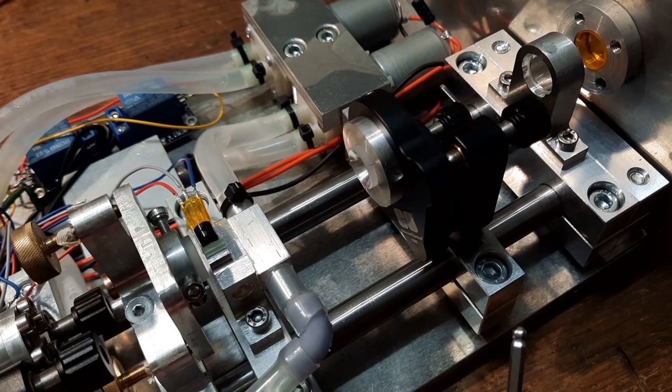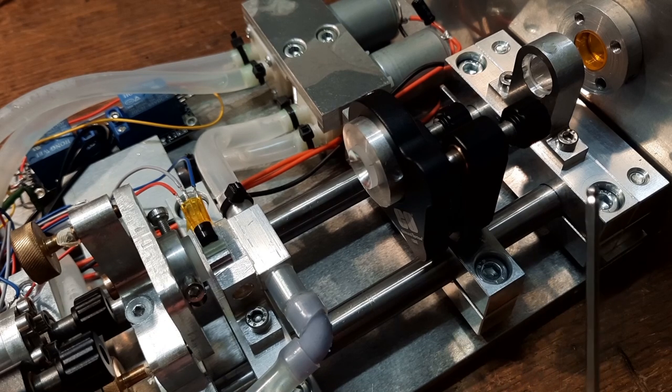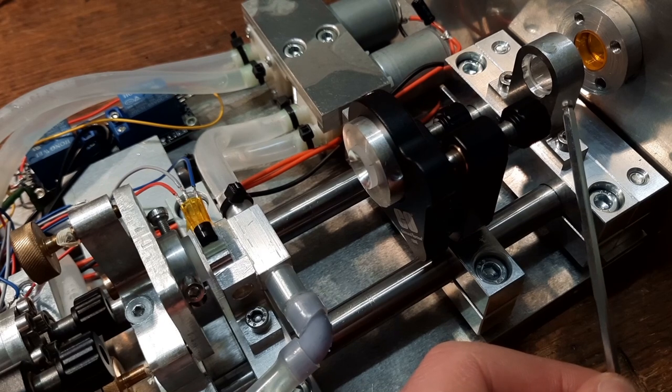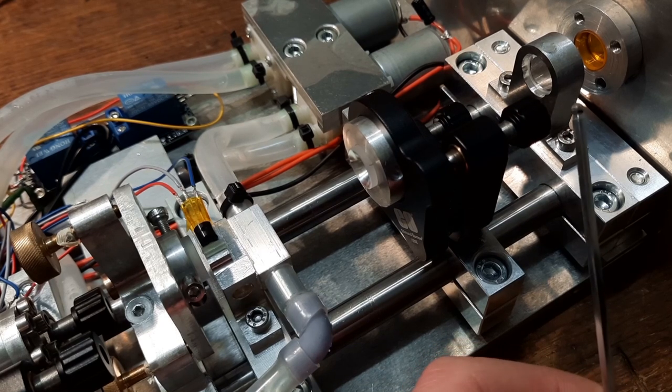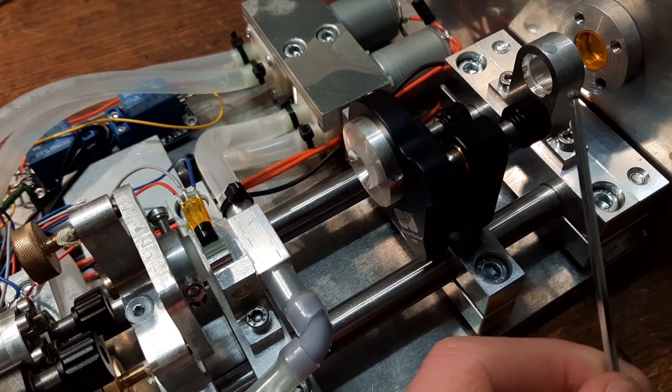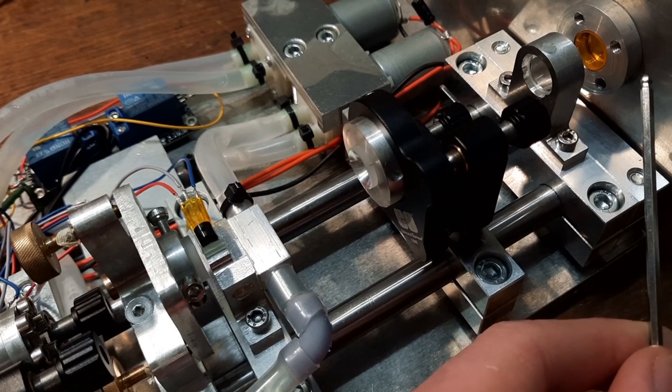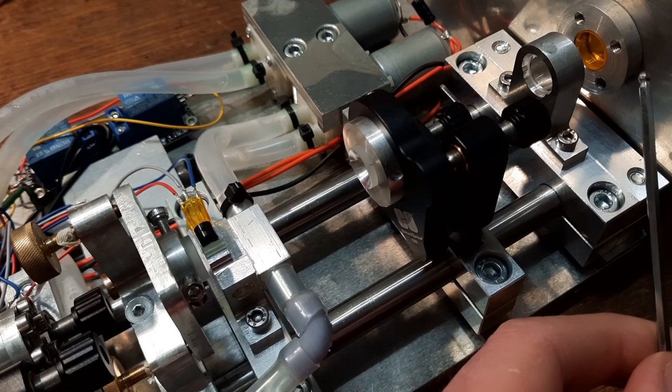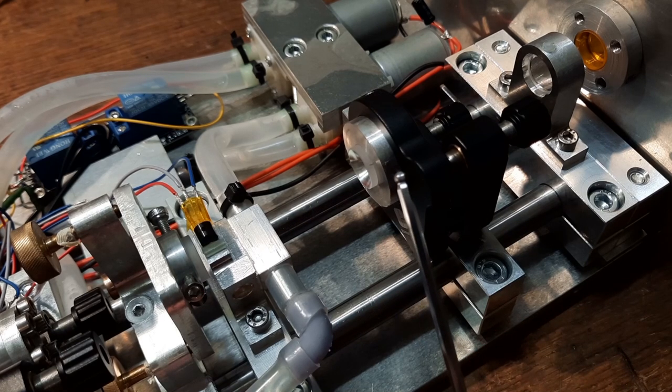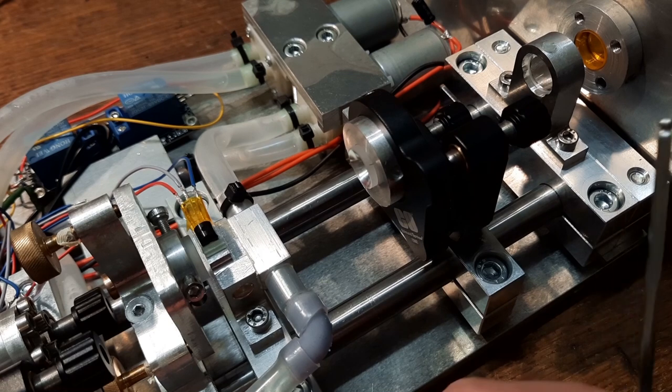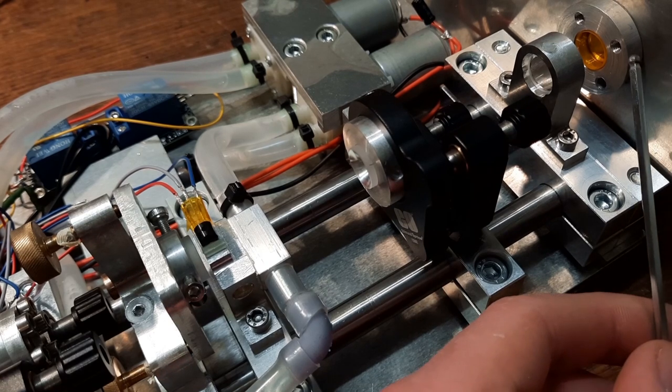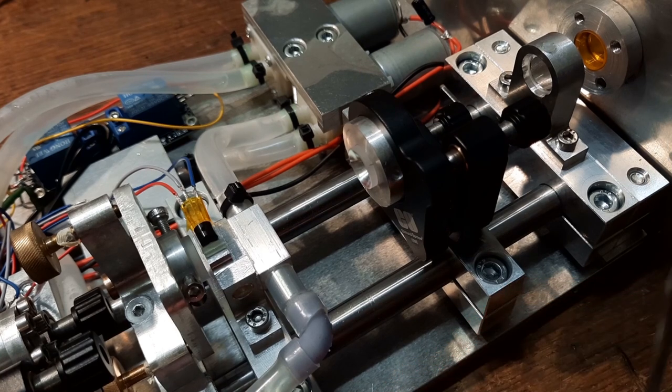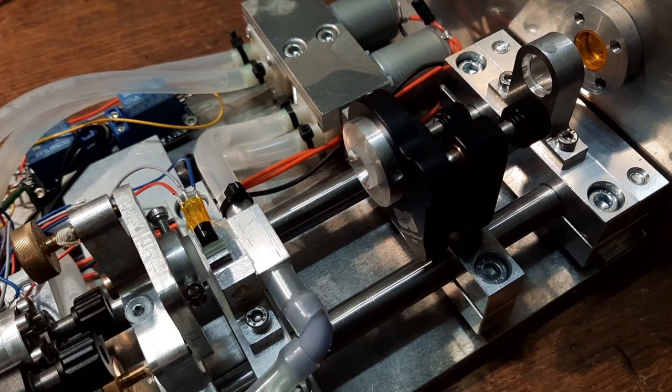And as you can see, we've got the crystal here, which is, of course, coated with an anti-reflection coating for the pump wavelength. And then we've got the output coupler here, which is reflective for the pump wavelength. And it is transmissive at about one or two percent for the laser wavelength, red or orange. And as soon as this thing lases, it creates a laser beam, which is quite divergent. So I use this collimating lens, which is just a plano convex lens, which collimates the laser beam. And then we've got a filter here, which filters all the pump wavelengths out, because some of the blue light actually makes it through this output coupler. And we don't want that. So the blue wavelength is filtered out using this filter here. And that's basically it. Actually quite a simple setup.